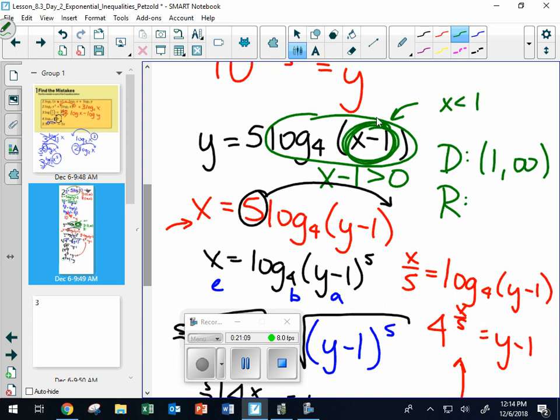Can it be less than 0? In here, can we have something that's equal to 0? No. Can we have something less than 0? No, because we can't have a negative. So that means x has to be greater than 0, and it has to be less than 1. So if you have some kind of fraction that is less than 1 but greater than 0, you will end up with a negative for this logarithm, so you can get a negative y value. You can have a positive y value. You could also get 0. So our range here is negative infinity to infinity.